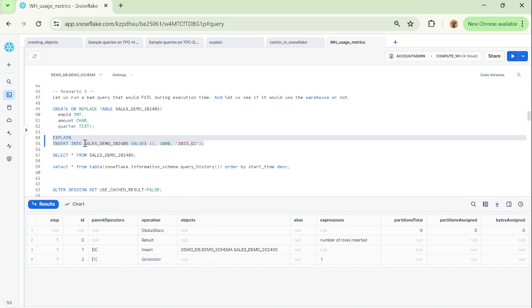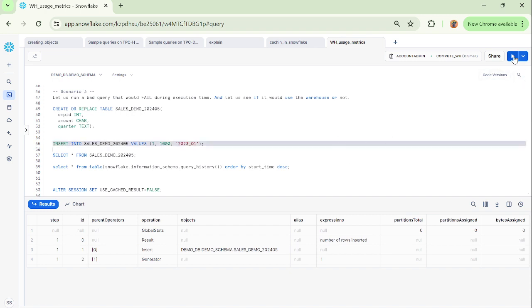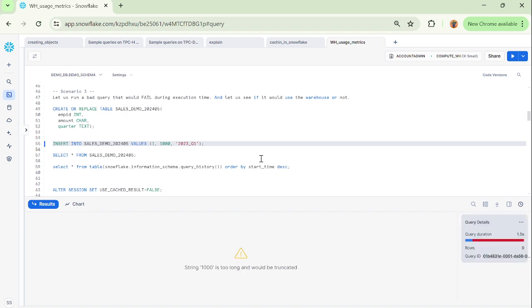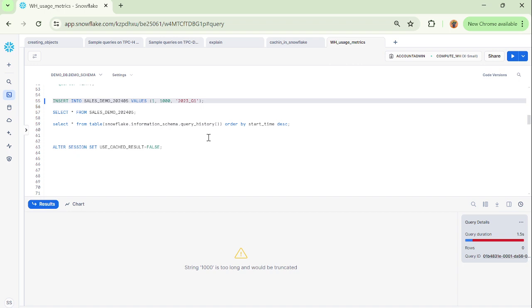That means this query is all good to be executed inside our Snowflake ecosystem. So let me execute it. You see, I got an error, but this time I got an error during the execution phase, not during the compilation phase. Will it spin up the warehouse? Let us see.